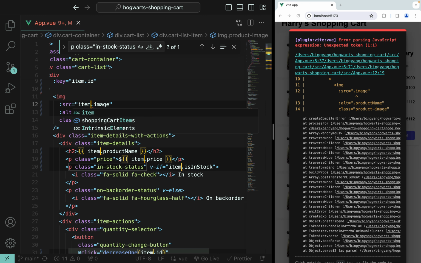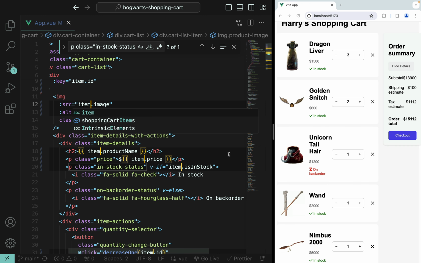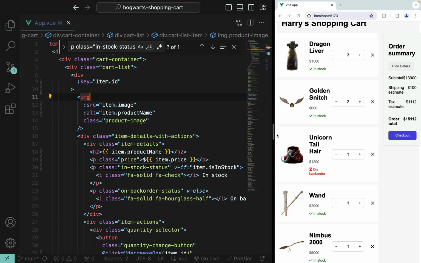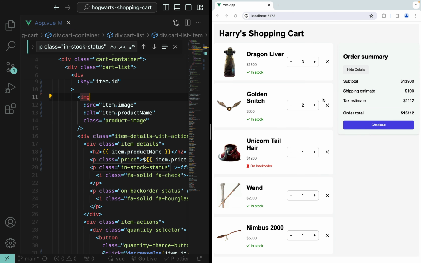Change them to item. All right. Then magic happens. Look at this. Everything works. But our code size is reduced a lot.